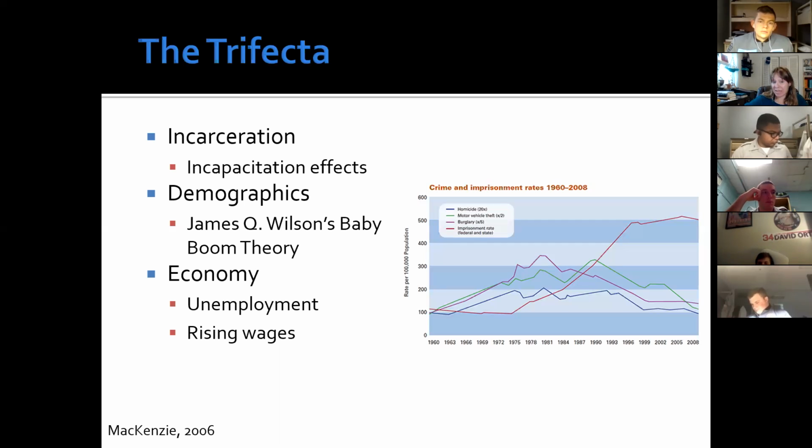So the last thing that hugely affected the Great American Crime Decline was the economy. So you guys are all probably born in the 2000s, which is upsetting. So you weren't alive during the 90s, but it was a wild time in the 90s. The economy was great. The unemployment rate dropped by about half in the 8 years after 1991. So people that might have lost a job and needed to pick up crime, that dropped considerably.